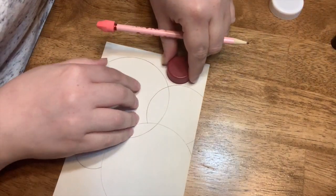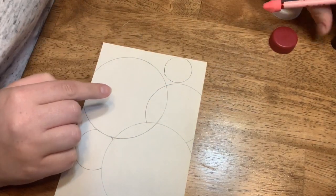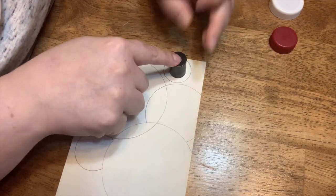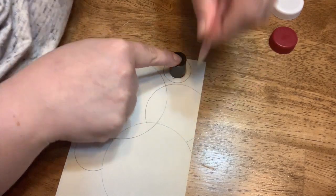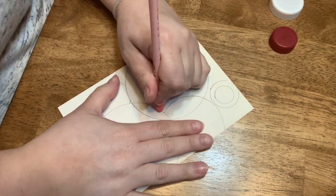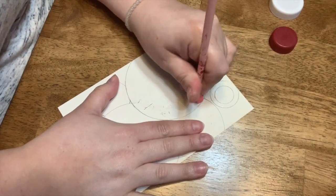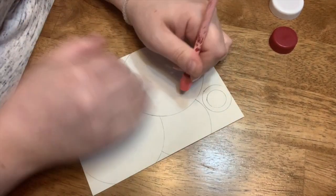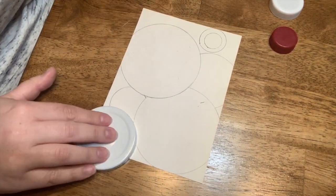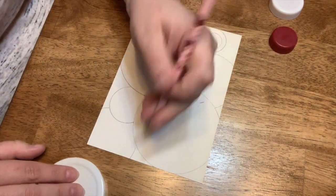I'm going to get my Dr. Pepper lid in here and it's going to be all on its own — not connected to anything. And I'm going to take my little black one and put it in the middle so it's like a ring. Now I said this one was going to overlap, so I'm going to have to go back and erase my lines in the middle. Now I've got a page full of circles. I can go back and add more circles — put this one in the background over here and make that one a little fuller.